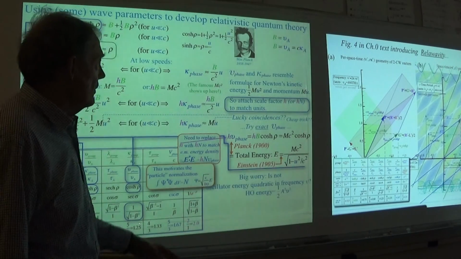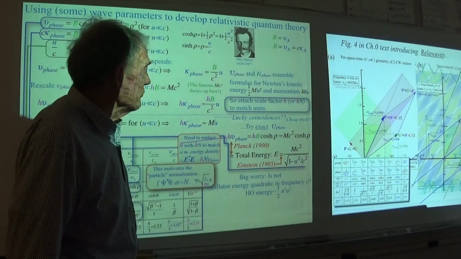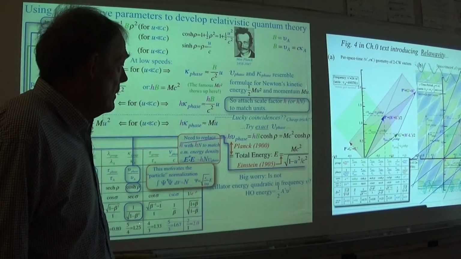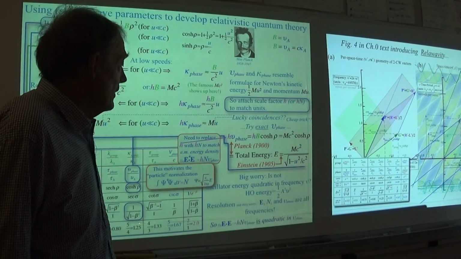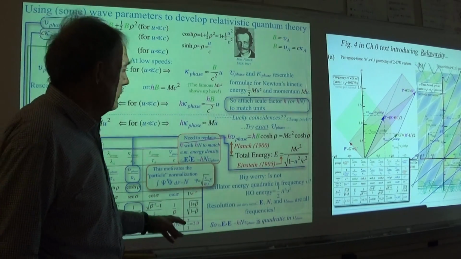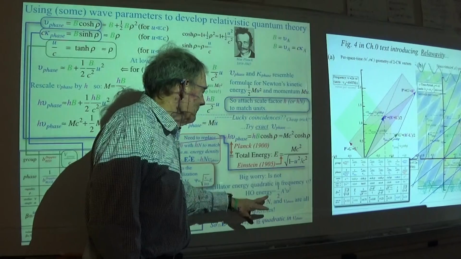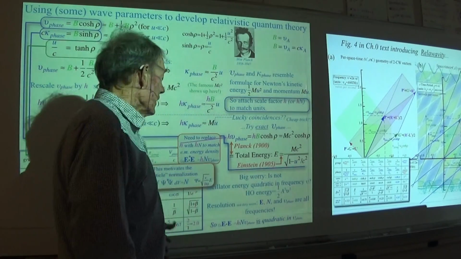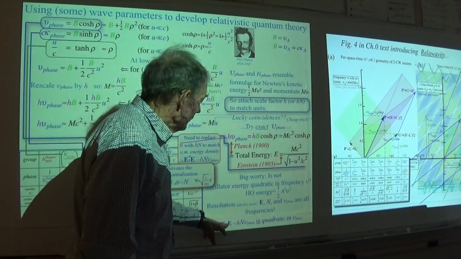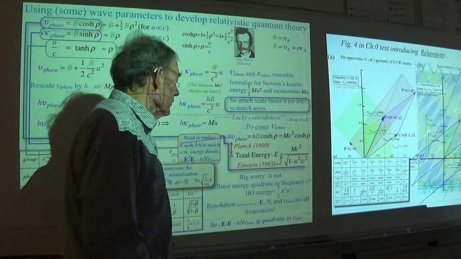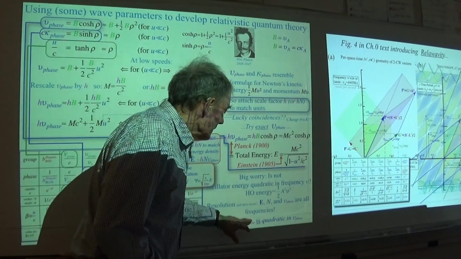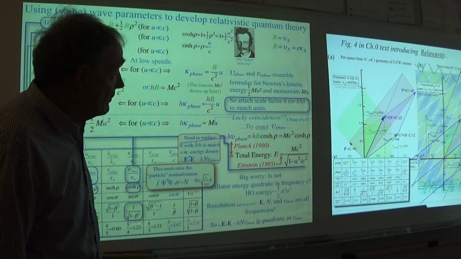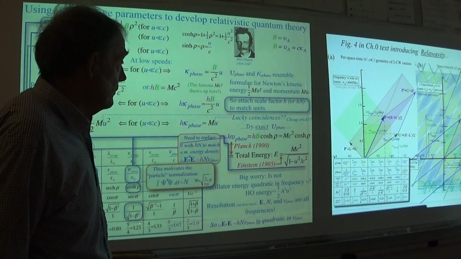Okay. Now, as I say, big worry, oscillator energy quadratic in frequency. Yes, it is. We've made that point many times in this class. But if you use the right kinds of A's and everything, the resolution, and I say it's a dirty secret, is that E, N, and nu phase are all frequencies if you look at it in the right way. So indeed, this thing is quadratic in frequency, and it happens to have this frequency pulled out to the side, but it is nonetheless exactly what the doctor ordered.